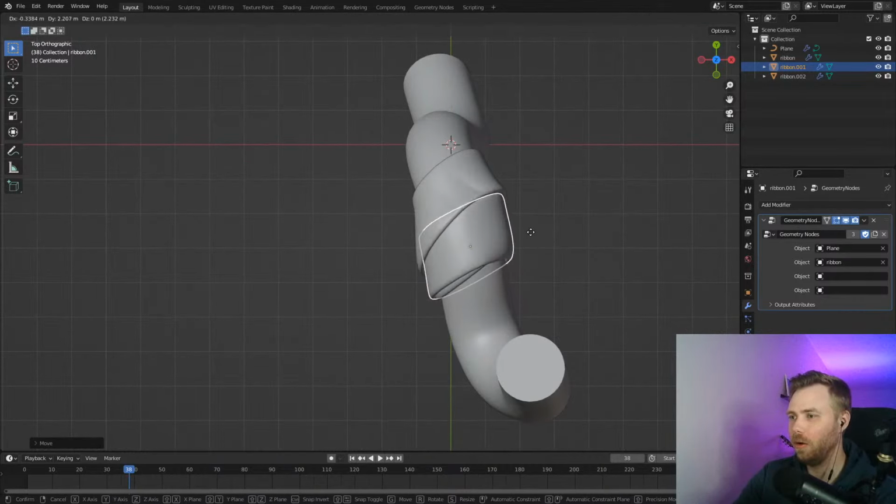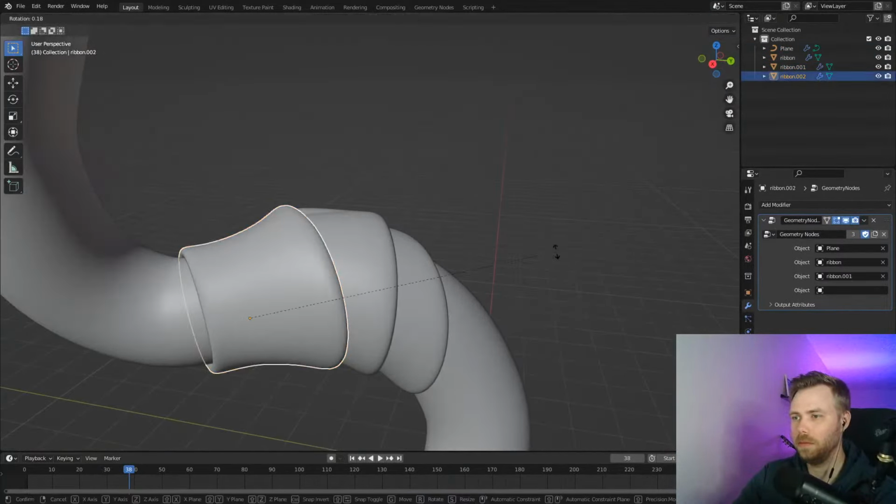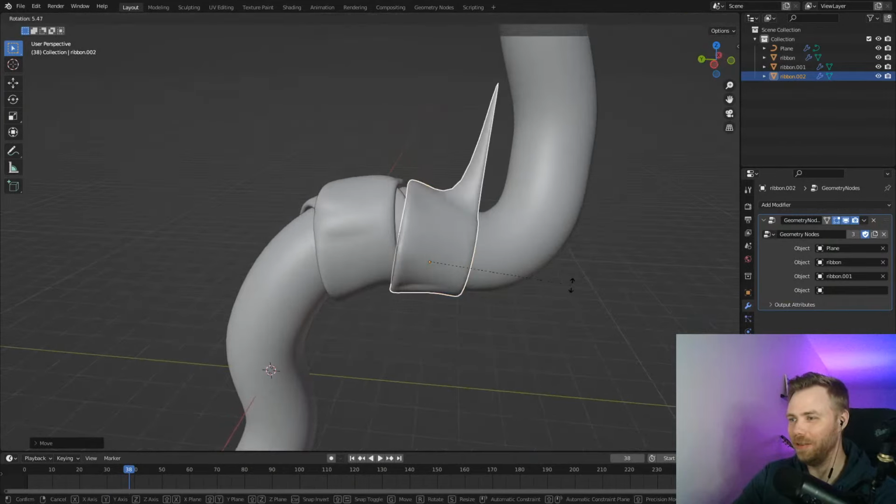It's like a worm. I'm sorry, it's just so fun to play around with. It's so weird that it just follows along.